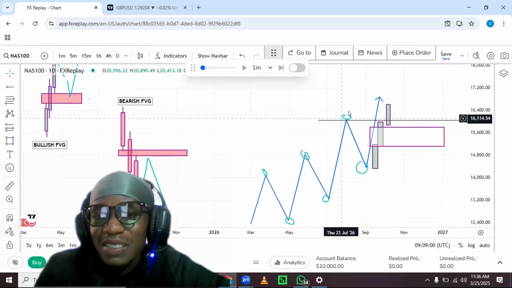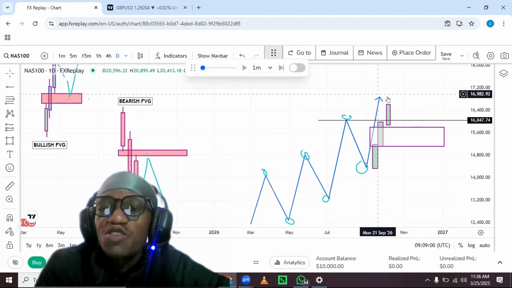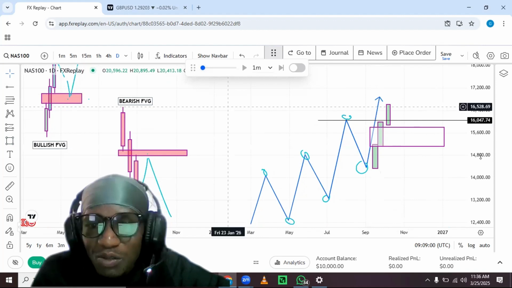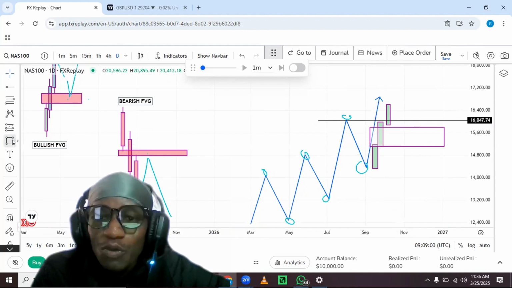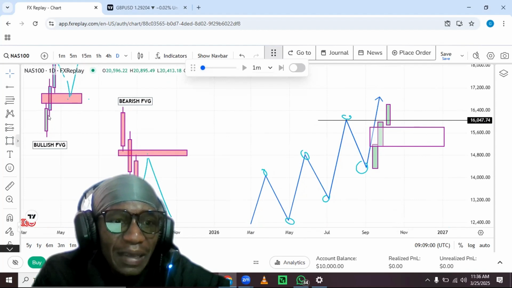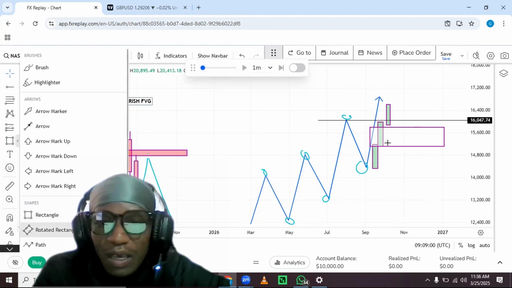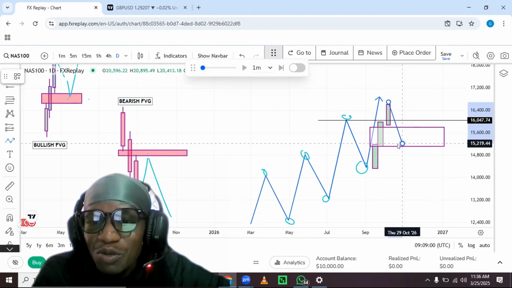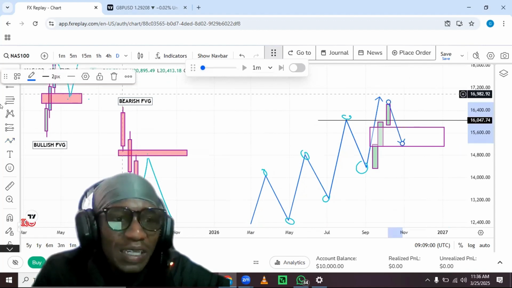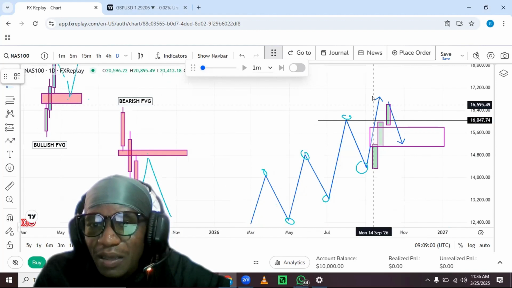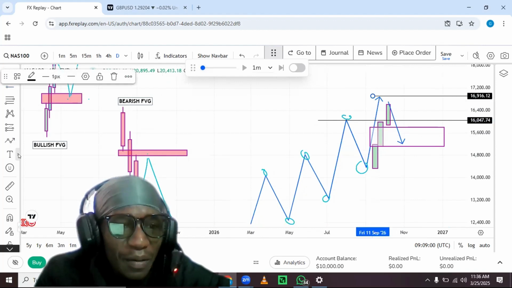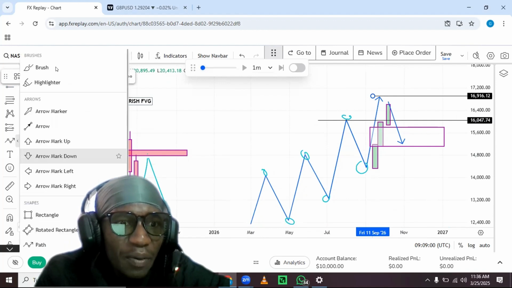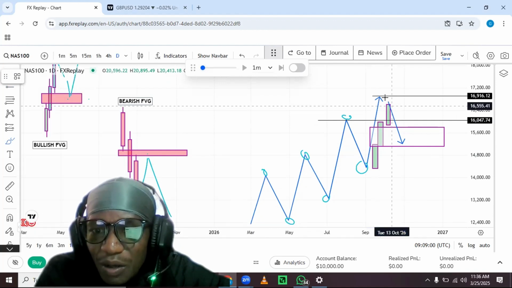Because the market has already targeted this swing high and we don't have a new swing high yet because the market is still pushing up. What are we looking for the market to target if it does reverse? We're looking for the market to come back to this zone, which is the fair value gap. And once it comes back to this zone, what would it have created up here? A swing high point, right? It would have created a new swing high point right here.